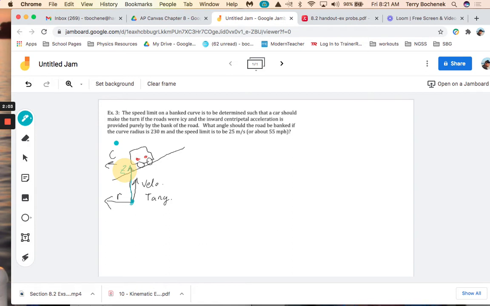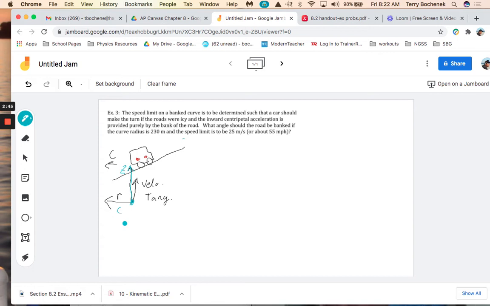And so on page 207, that's a little farther forward, but I'm going to throw it at you right now because, did they show you that in the earlier part of the book? Yes, they did, on page 195. So I'm not jumping ahead. But we've got to set up our forces that lead to our centripetal acceleration according to a coordinate system that will give us the direction that's straight towards the center of the circle. So centripetal or radial are the two different notations that the book will sometimes use there.